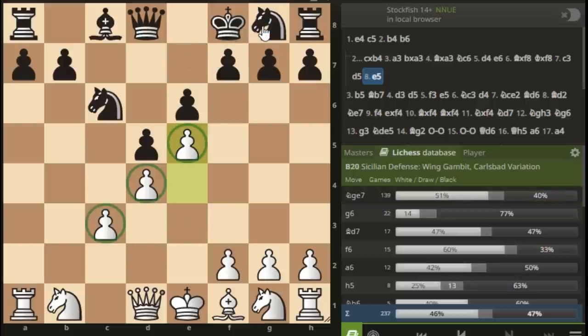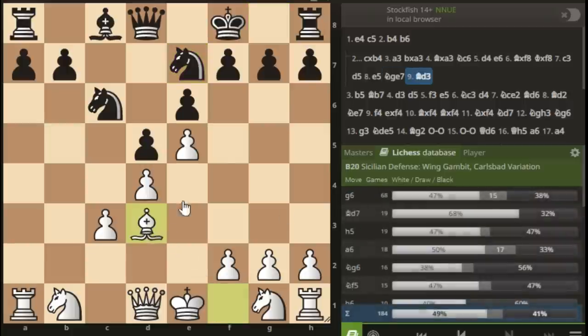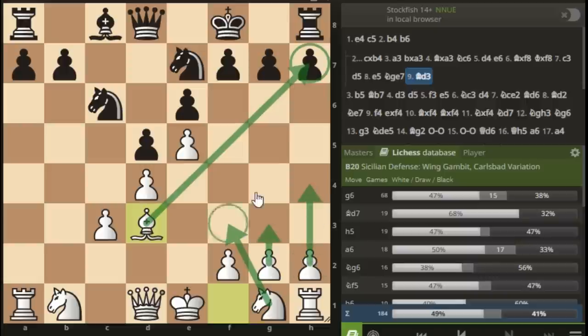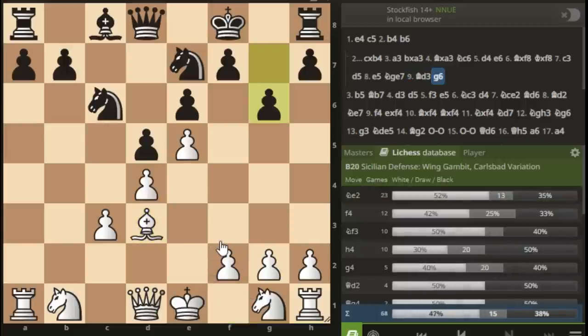If, let's say, black plays knight g d7, which is the top played move in this position, here I have plenty of options. For example, I can go bishop d3, covering the whole of this diagonal which I have highlighted, plus I have the moves that I'm highlighting right now: knight to f3, g3, h4, etc. So black can respond with g6. That's what they play most of the time in this position, after which I have two options. I can either go pawn to f4 right away, or let's say knight to e2, supporting the pawn on f4.